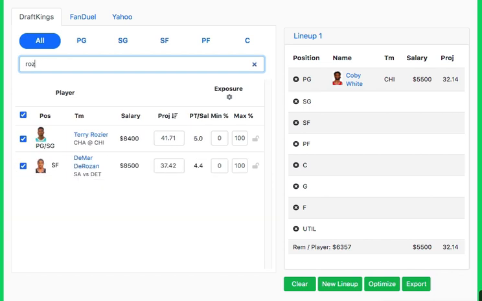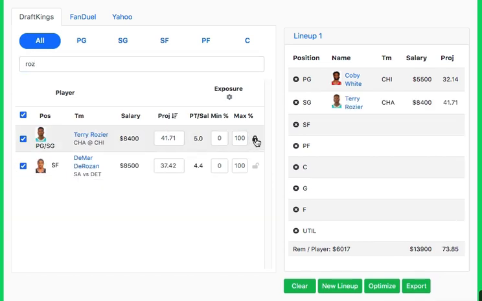Next up, Terry Rozier. Scary Terry against Chicago with no Zach LaVine. I really love this spot here as well. This is one of the better spots of the day, in my opinion. I really like this game in general, both sides. Terry Rozier has been pretty damn good. He's been pretty damn consistent. His lowest score the last 4 games has been 43 at 8K. I mean, we just need him to pretty much match what he's been doing.